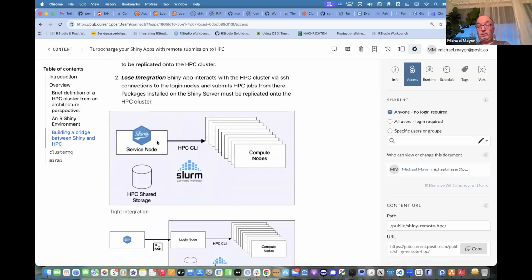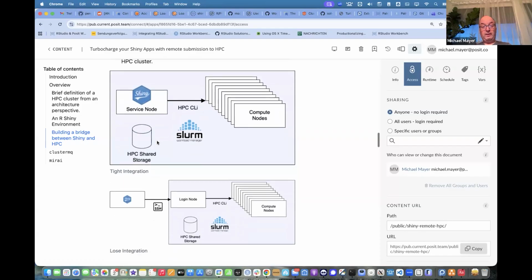However, given which organization you are with, your HPC administrators may not warm to the idea of adding a service node or opening the login nodes to host something like a Shiny server or even Posit Connect.